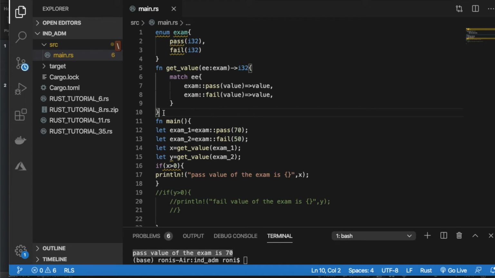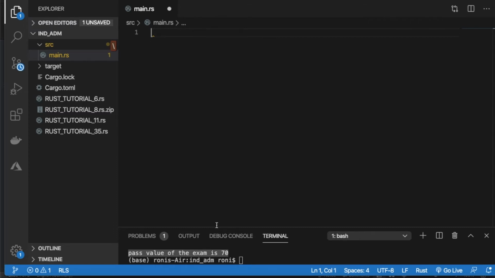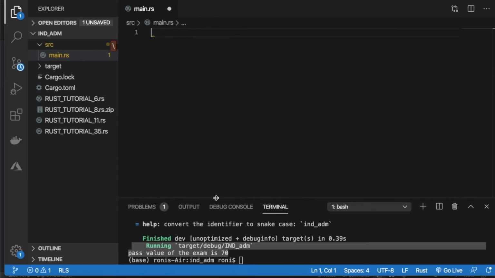If you see, guys, in the last tutorial we created one function, and inside the function we had our match operator. But in this tutorial we'll do the same thing, but this time it is not going to be a normal function, rather it will be an enum method. So the fn keyword will be replaced by impl. Let me remove everything to make it clean, so that I'll be able to explain each and everything from the beginning.